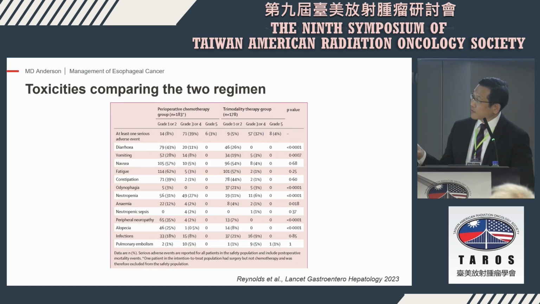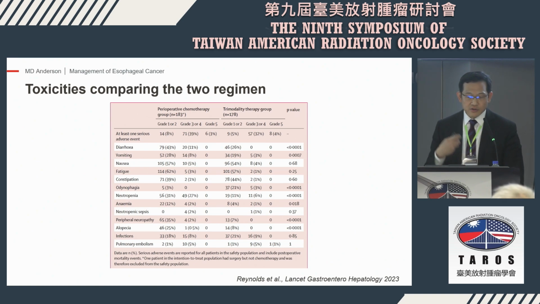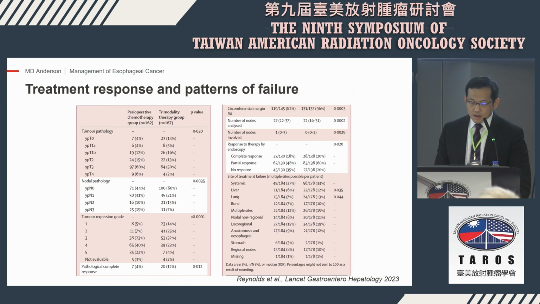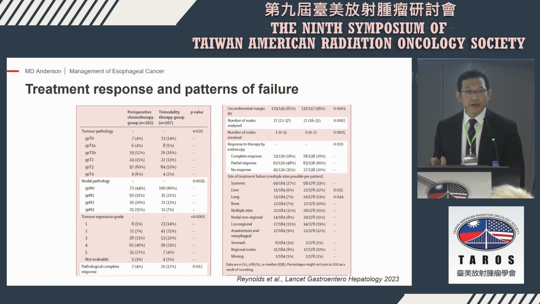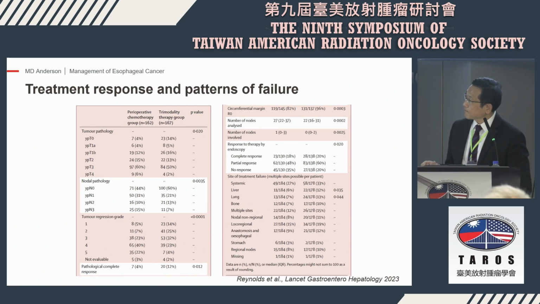So what they found, okay, you see differences in toxicity between the two arms, in that the patients who received chemotherapy have a little bit more toxicity, particularly myeloid suppression, neutropenia. Of course, patients who receive chemoradiation have slight increases in odynophagia and nausea, et cetera. What you expect, of course, is that patients who receive chemoradiation have a better response rate. So you see there's greater downstaging in patients who receive chemoradiation compared to chemotherapy, both the primary disease as well as nodal downstaging and tumor response. That's what you expect, right? Chemoradiation should improve tumor downstaging, okay?